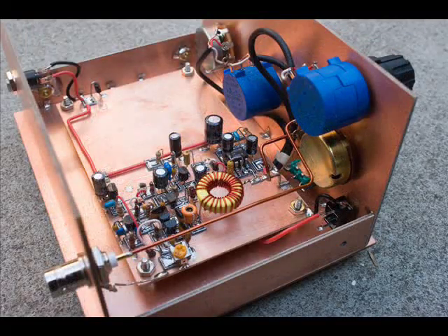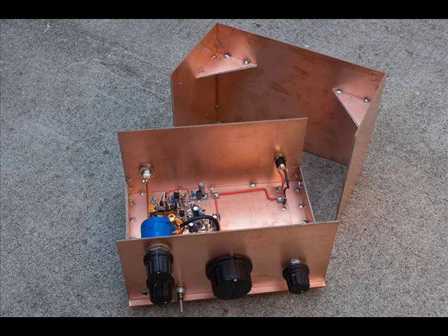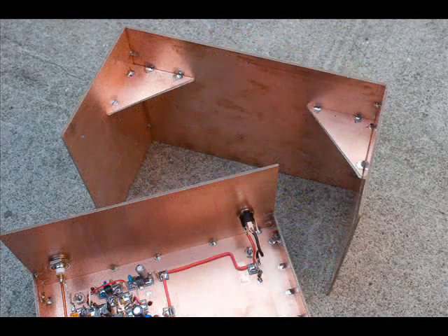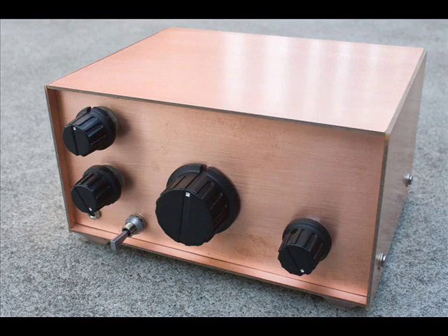Anyway, that's the Wheatstone Bridge Receiver. I just realised I didn't really get many clips of single sideband reception — sorry about that, it was just the times that I was recording. Propagation has been pretty shaky on HF recently, and it seems that all the times I was recording there was CW activity but not a whole lot of phone activity. But it does sound good on sideband — you heard it at least on AM and CW. If you were a bit concerned about the tuning being a little critical in the CW portion of the band, you could set up the tuning so it just covered the 100 kHz portion of the 40m band, so that whole portion would be spread out over 10 turns and you'd get really great tuning. Anyway, the Wheatstone Bridge Receiver — it's a great regen. It really is a great regen.